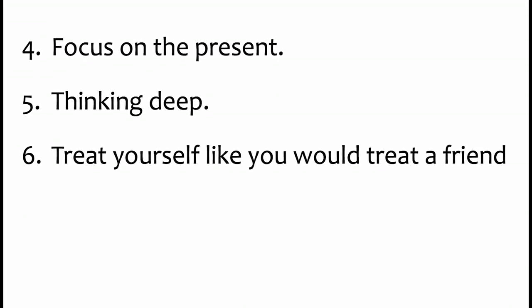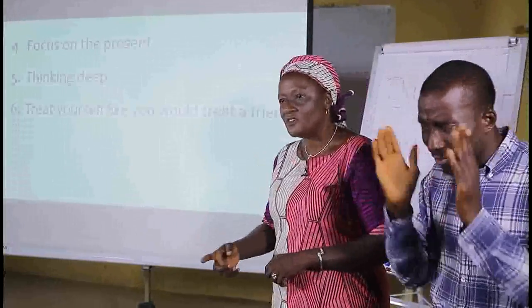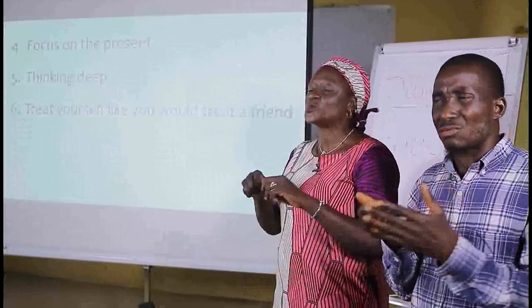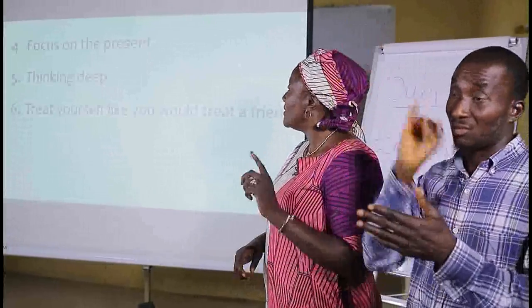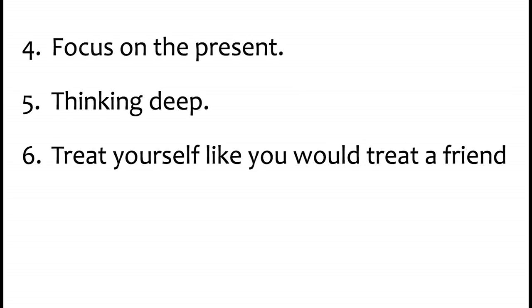Number four, focus on the present. Now we are here. My focus is here. What do I intend to achieve in this lesson? What do I hope that my viewers or listeners will gain from the lesson? So we'll focus on the present, not the past, not the future. What we have now is what we are dealing with. So learn to focus on the present. Then think deep.